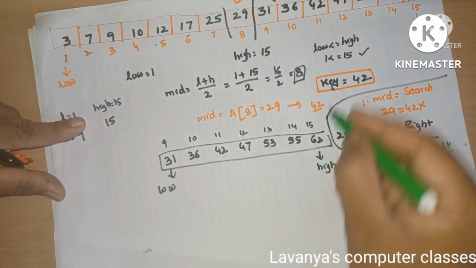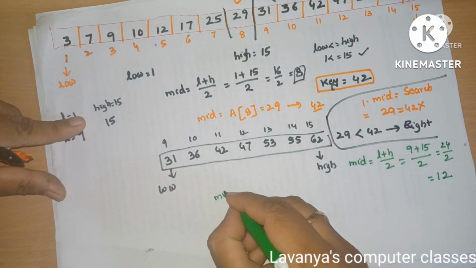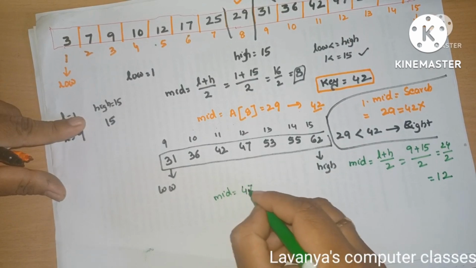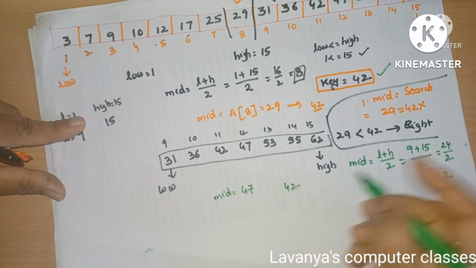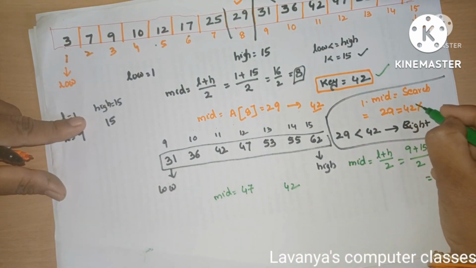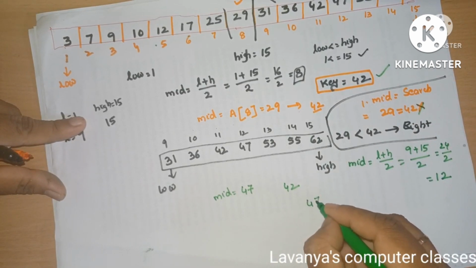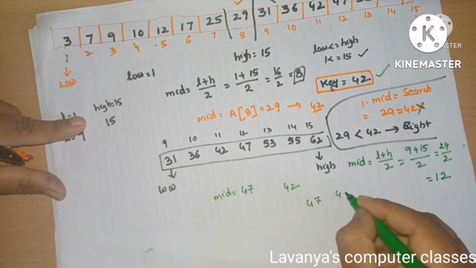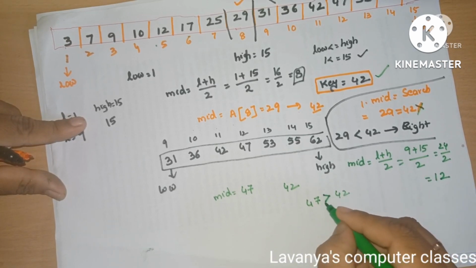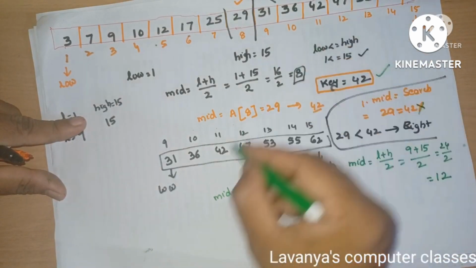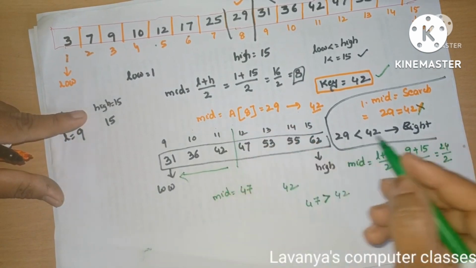Okay. So what is our middle element? The 12th position. The mid element is now 47. But which element do we want to search? The search element is 42. Again the same thing. Does mid equal search? No. Again compare. The middle element is 47 and the search element is 42. So which one is more? The middle element is more. If the middle element is more, then the element is on the left hand side from here only. That means again it is divided into two parts.